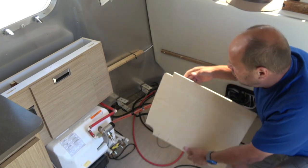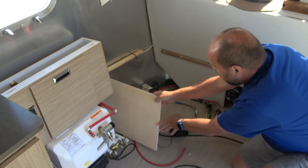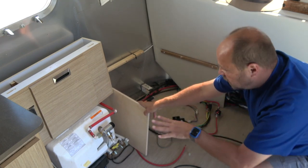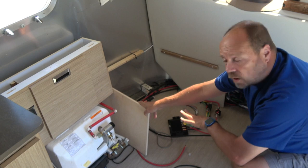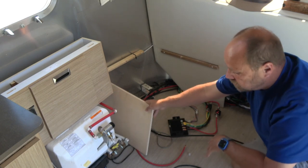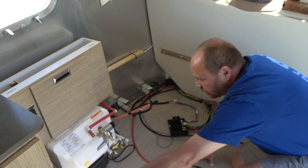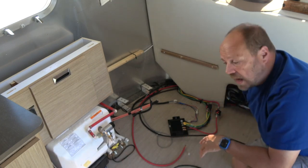And then I built this partition, which will fit in here, and it will separate the hot water heater from the inverter and batteries, mostly just to keep the temperature more consistent. And it also gives me a place to mount a few things on that if I need.